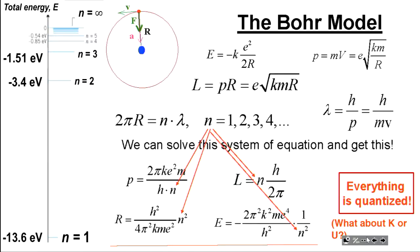So it turns out the hydrogen atom can have only specific energies. The lowest energy for n equals 1 is negative 13.6 electron volts. Then we can calculate energy for n equals 2. Well, 2 squared is 4. 13.6 over 4, negative 3.4. That's the next possible energy.